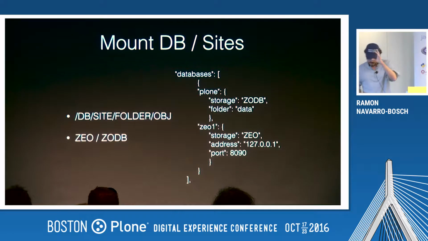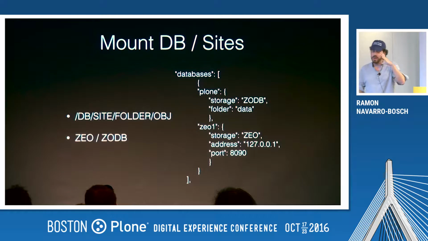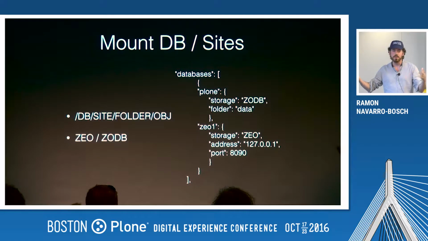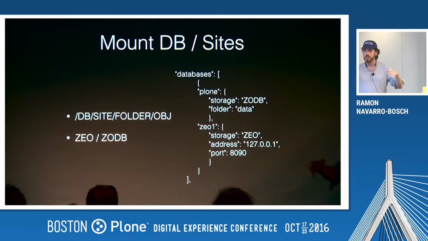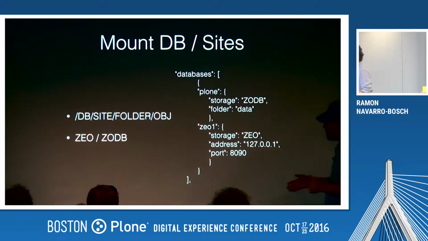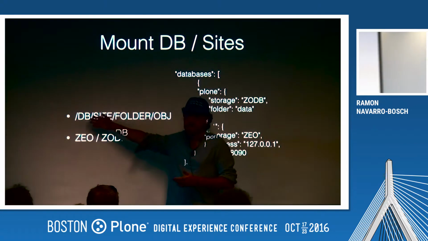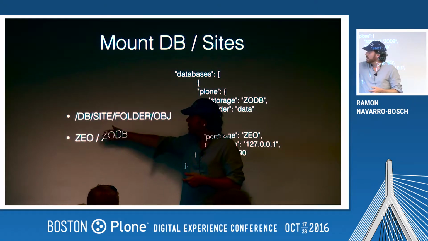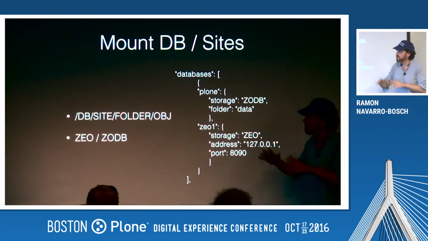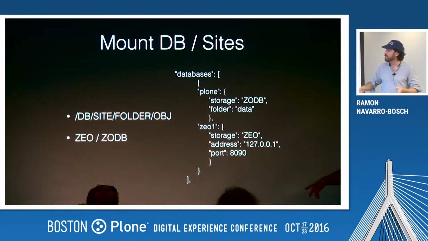Another different concept: okay, we are now in a REST API. I was thinking, I'm normally mounting different databases, different ZEO or ZODB databases, on my application, different distributed amounts of things. So the URLs are designed in a way that the first element is always which database you are going to connect to, then which site, and then the object of the site. And that's a generic way that works for me.